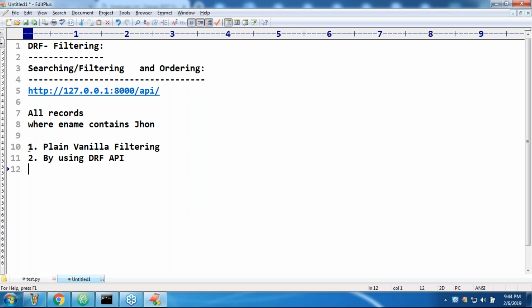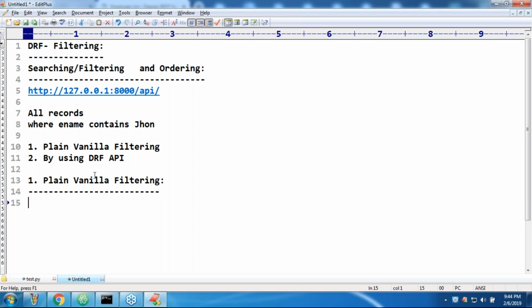So first, let me go for plain vanilla filtering. Have you remembered? Somewhere we used this concept, sir. Are you in the position to recollect or not? Just after completing, definitely you will get it. Somewhere we implemented this concept. What is how you can implement filtering, sir?